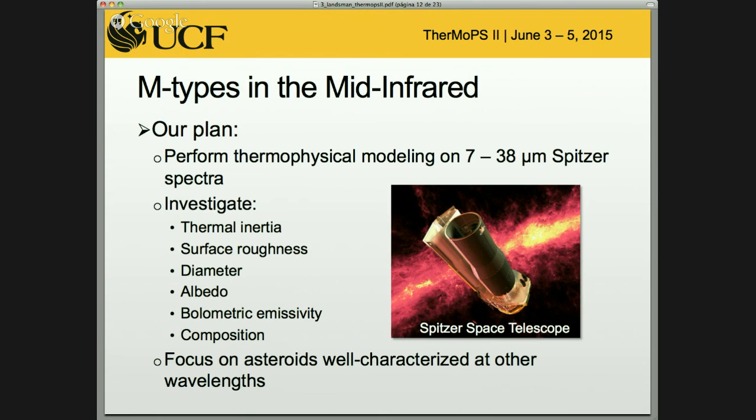And I think it's interesting for all M-types to do this kind of a study, but it would be really nice to look at those that have been well characterized and see how these thermal properties relate to things like radar albedo and the presence of weak silicate features, the presence of hydration features, etc. So as I said, I just started this. So these are really preliminary results.